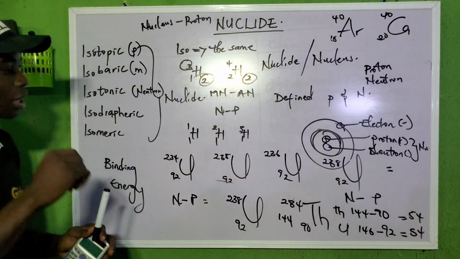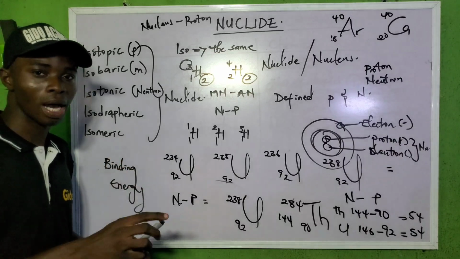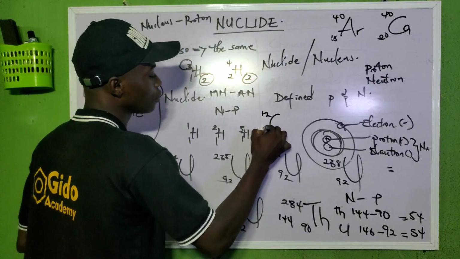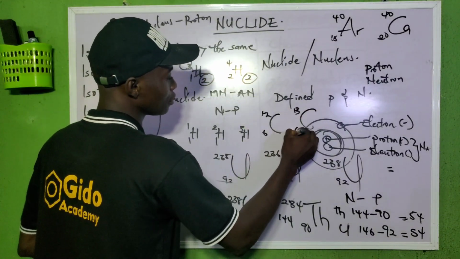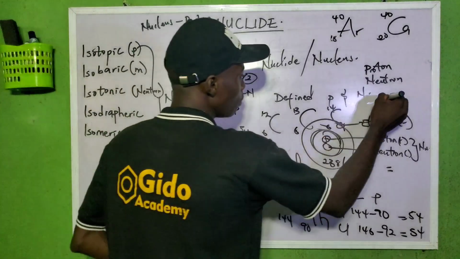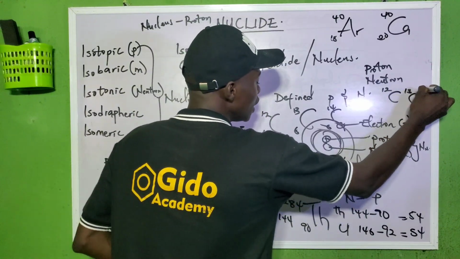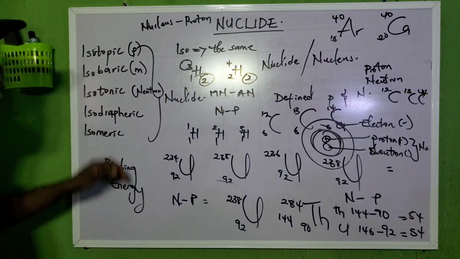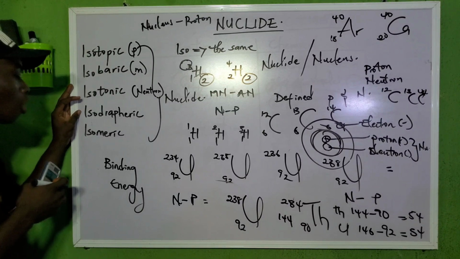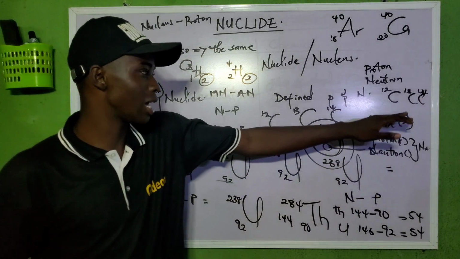The proton. Now, let me give you a question. Then you tell me if it's isotopic, isobaric, isotonic, or isodiapher. We have carbon 12, carbon 13, and carbon 14. Let me write carbon, carbon, carbon. We have 12, 13, and 14. So these carbons, are they option A, isotopic? Are they isobaric? Are they isotonic? Are they isodiapheric, or are they isomeric? So please go through this whole video again and then answer this question.